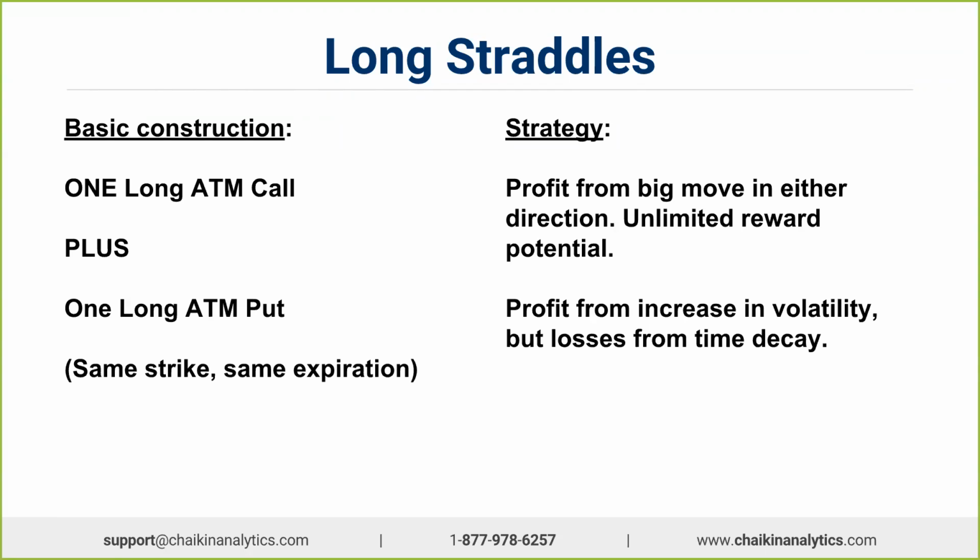Okay. But what I like to do is I like to catch these sort of trades when the implied volatility is at the lower end of the 30-day historic volatility range. I typically look back about six months and check out the range of the 30-day HV. And then I see where is current implied volatility in that. I want it to be low. It doesn't need to be all the way at the bottom of the range, but I want it to be maybe in the bottom third of the range.